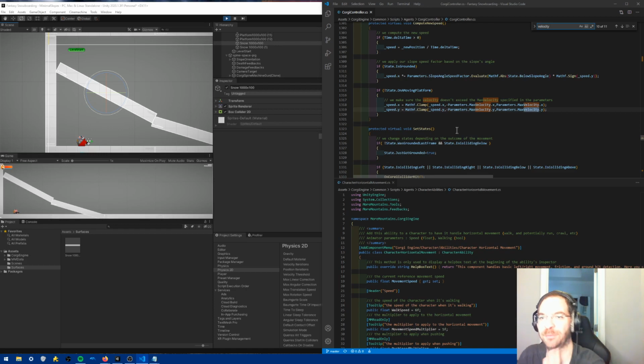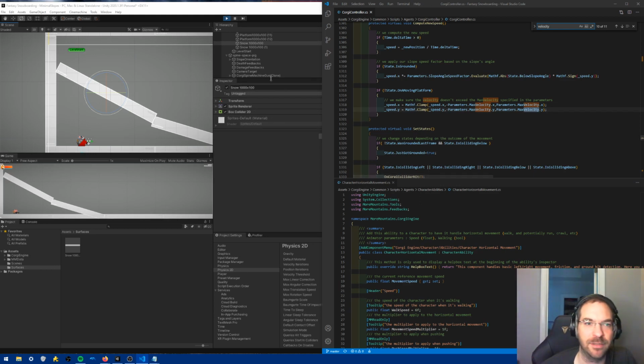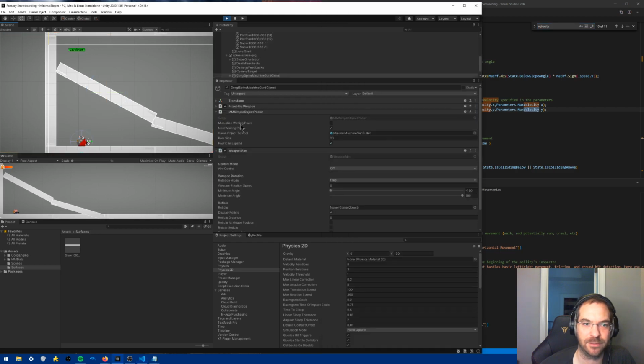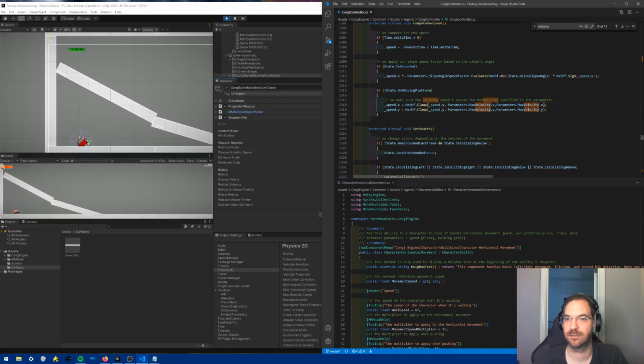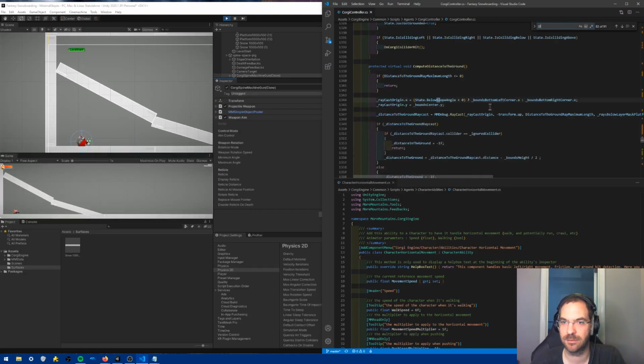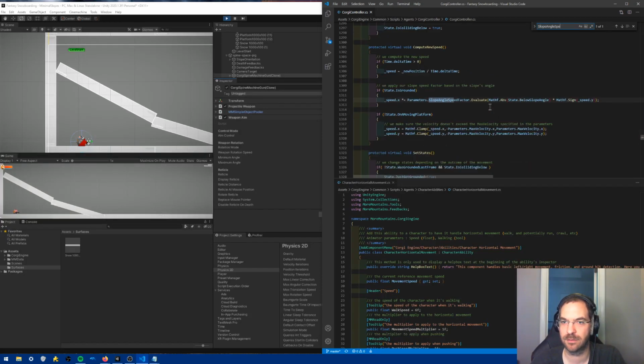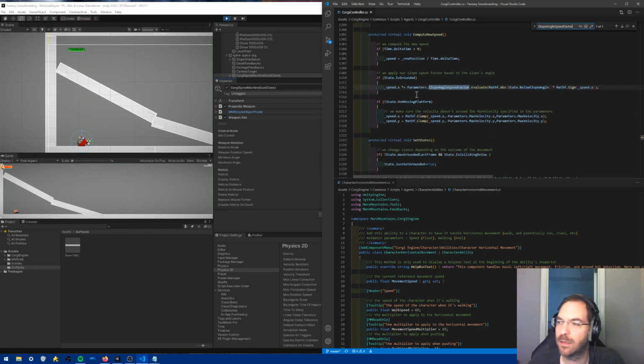Oh wait, here's the slope speed factor. Slope angle speed factor? Did I just miss this? Is that public? What the hell?